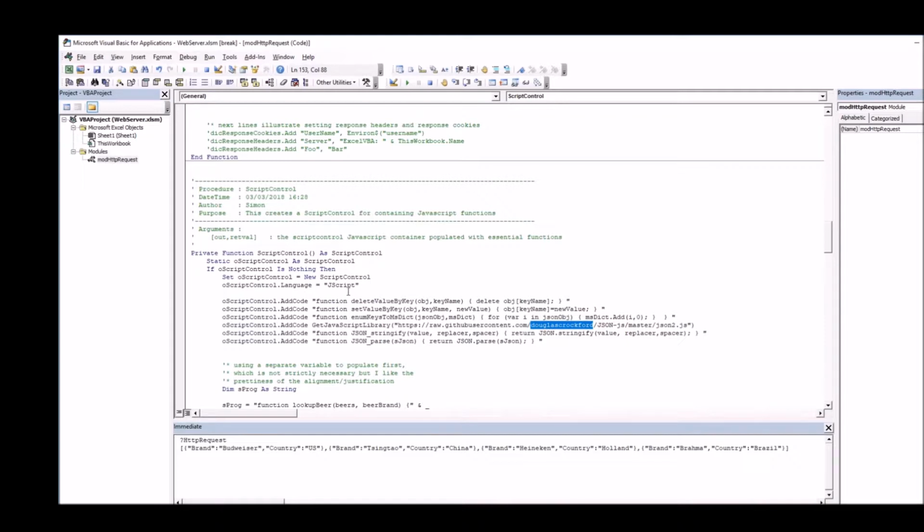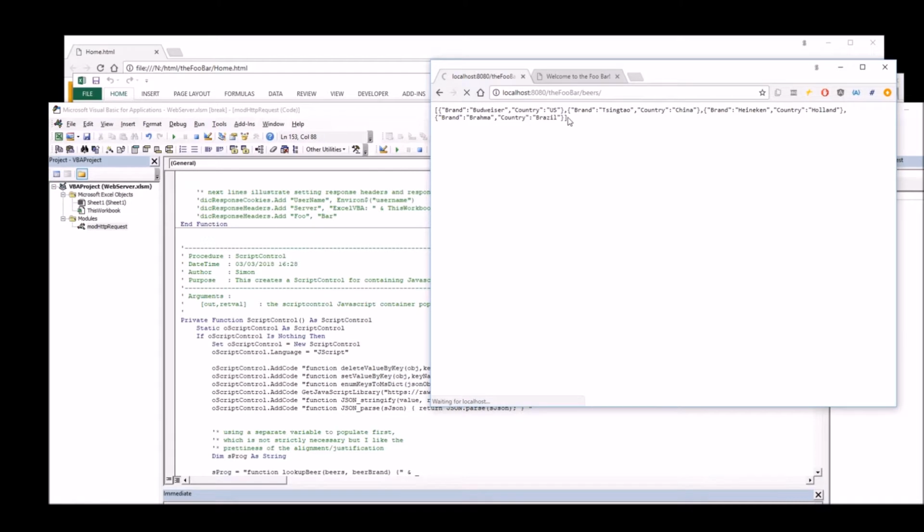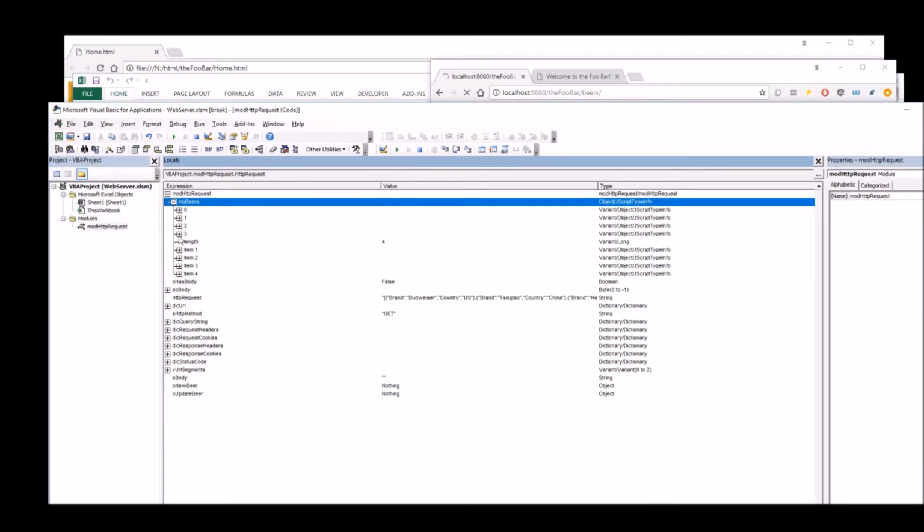And we need his expertise because part of his library lets us take strings such as these and convert them into objects. So that's a string, but then we have the object which we can use. That's the object there.